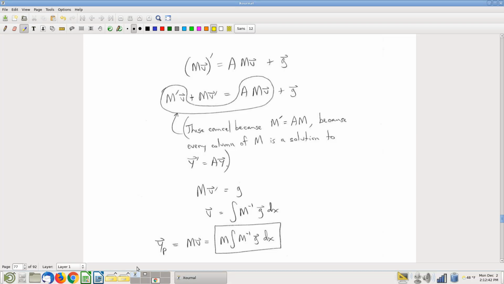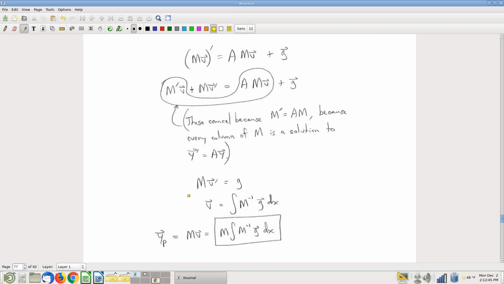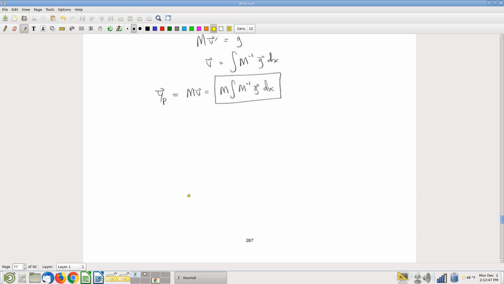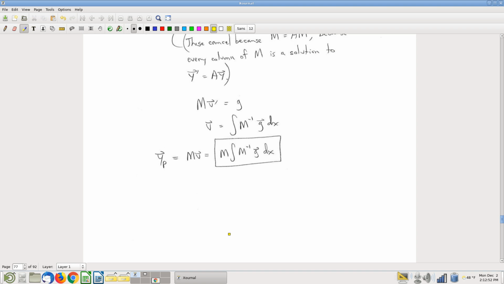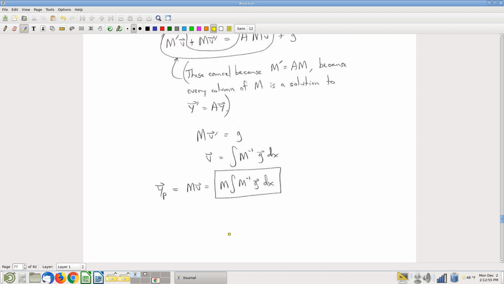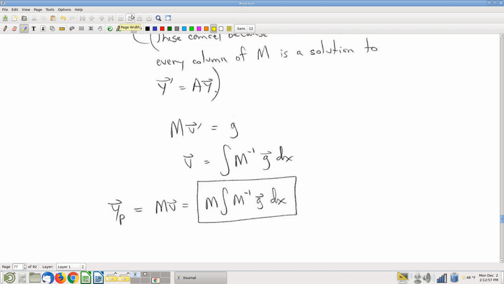Right. So let me skip down here to page 287. There we go. On page 287, we have a formula, and we'll get to talking about why this is true, time permitting, maybe Friday, if we can. You want to find a particular solution? Cool. There's a formula for it. It's very convenient. I say convenient. That's an abuse of the term.